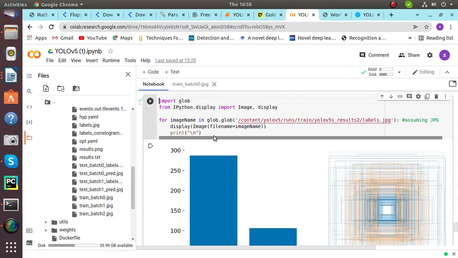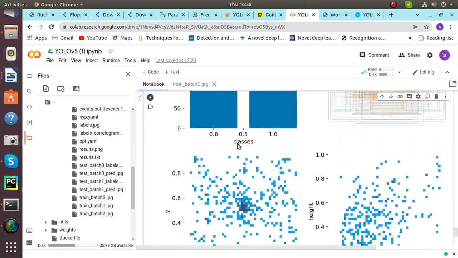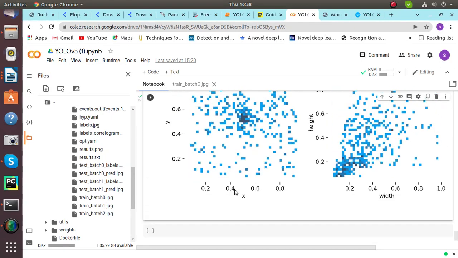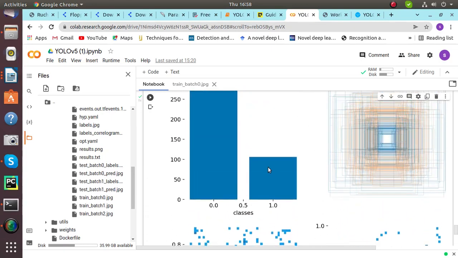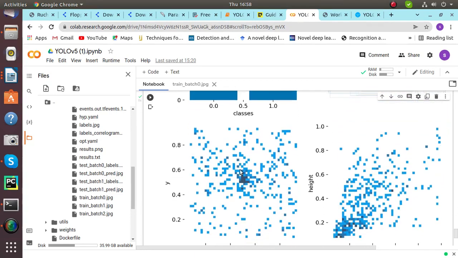Then it is showing the overall data through the graph, as we can see. Classes are being shown here. One class is phone and another one is cartoon.